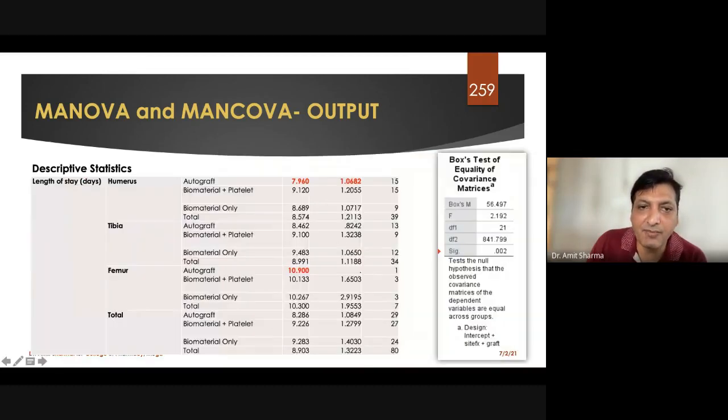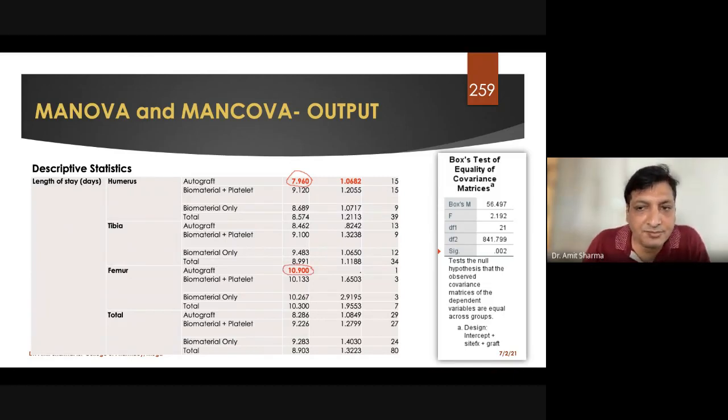We'll see length of stay. This is the descriptive statistics, and I have already marked the lowest and highest. Lowest was observed here, 7.9, and highest was observed, 10.9.